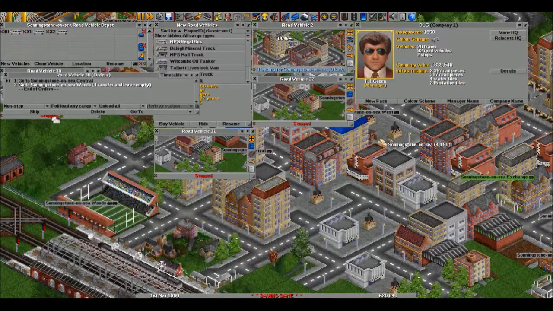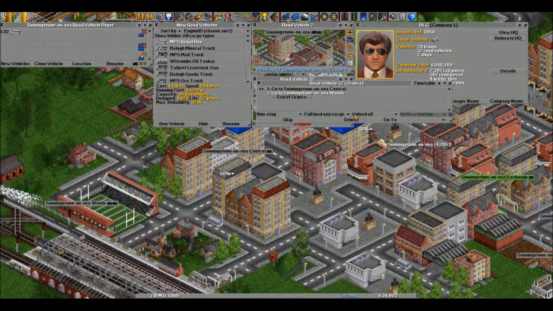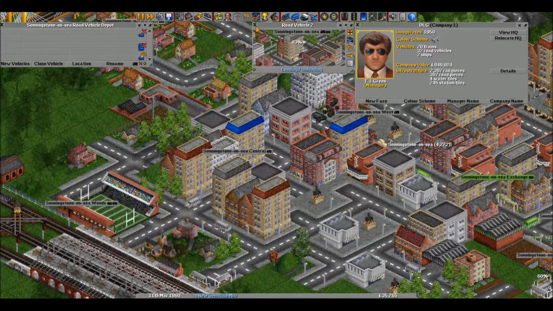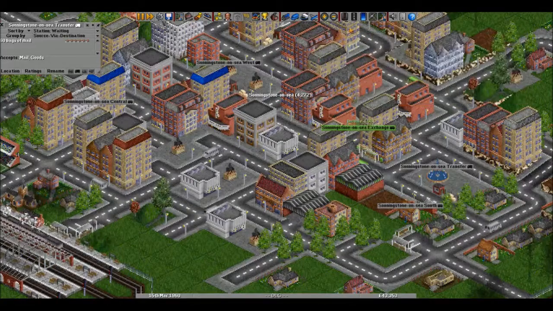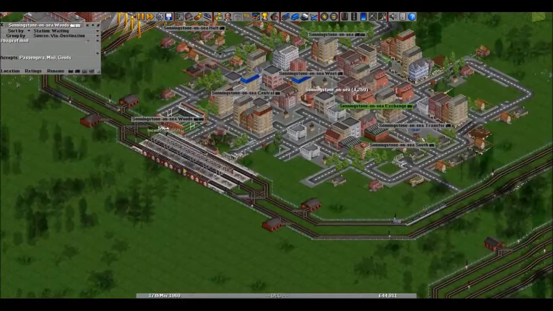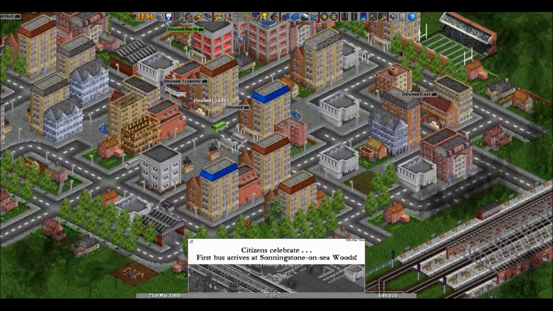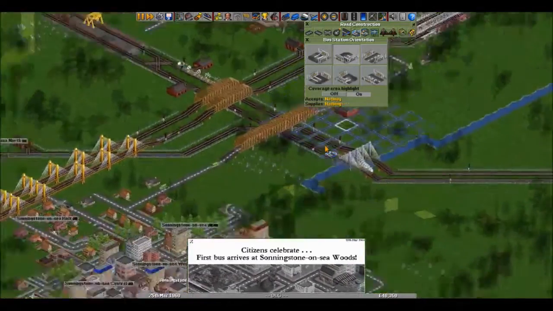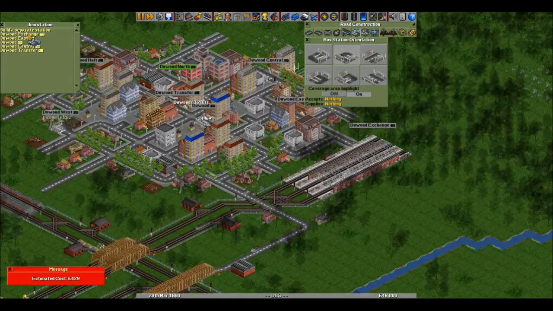Shit. Transfer. Transfer. And transfer. Now the bus stations are going to have no passengers because I'm transferring them all. This should help things along here. And we could do the same here. I'm sure there's tons of passengers waiting there. That's right, isn't it? Like so.